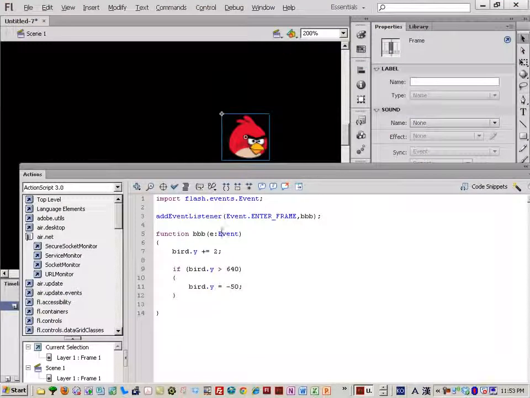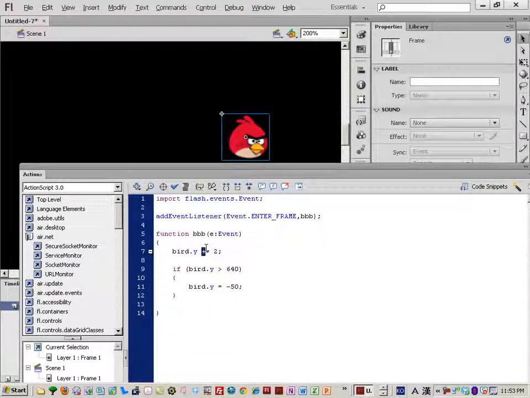And to finish off this tutorial, by the way, let me just put it back in case you're getting confused by this. Bird.y = bird.y + 2. What's happening here is we're taking the previous y value of the bird, plus 2, so some addition is going to happen here. This new value is going to be put into the current bird y position. So the equal sign actually takes this value and puts it into the left side.